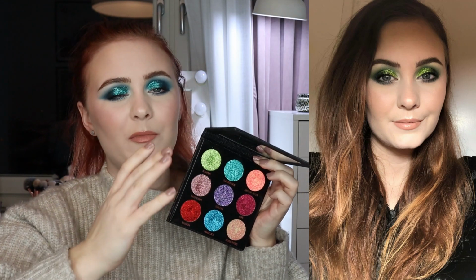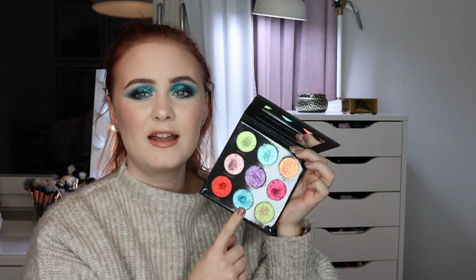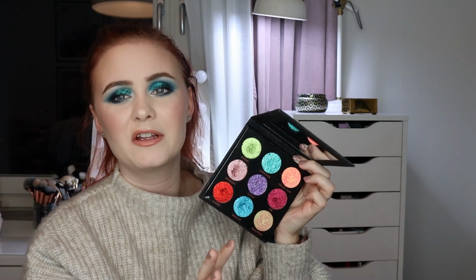So for the first look, I used this one. When I used this one as a base, I used this one on top of that base, so that it was more intense. And then today, when I used this one as a base, I used this shade right here on the inner half, and then just a tiny bit on the border between the eyeshadow and the first glitter. I used this one because I thought it matched better in color. But I wanted to use this because I had never used it before.